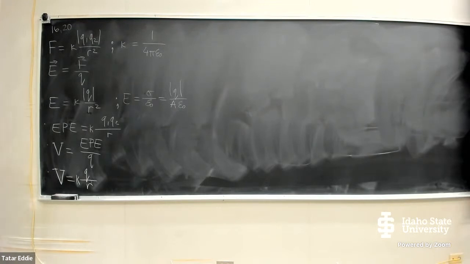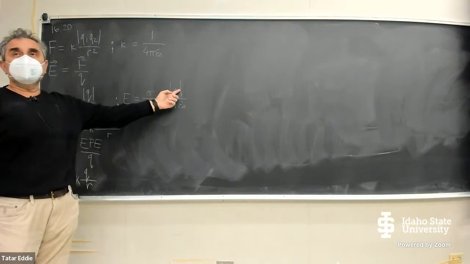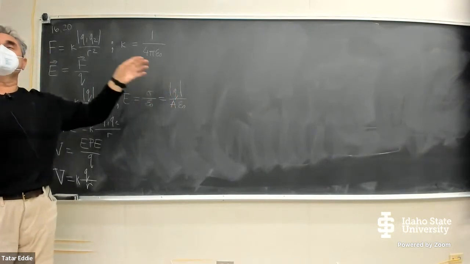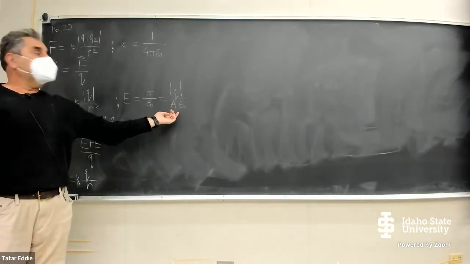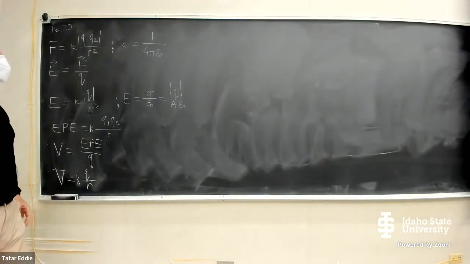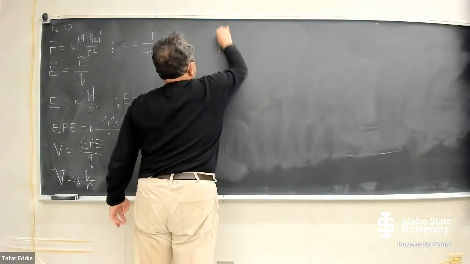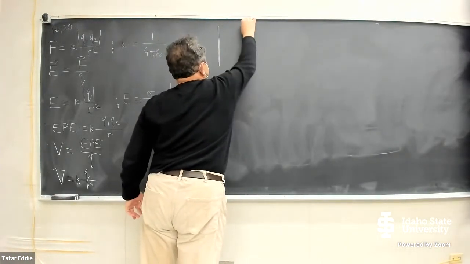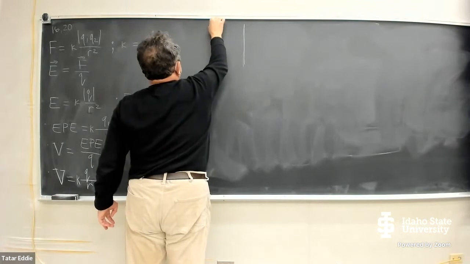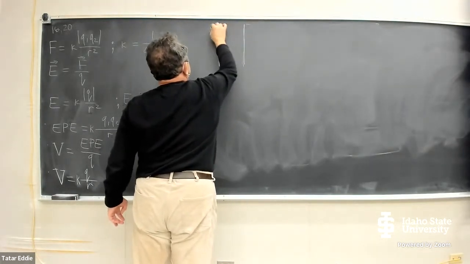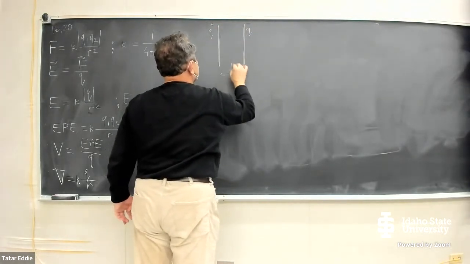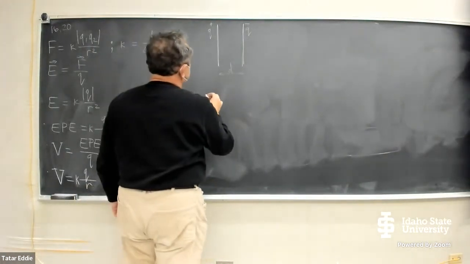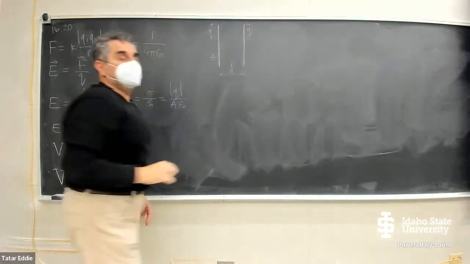Those are the formulas. Last time we also introduced the concept of capacitance, right? We started talking about two parallel plates, charged, one of them positively with charge positive Q, the other with negative charge Q. Here is a diagram: one plate, another plate, this one with positive charge, this one with negative charge, magnitude of the charge Q.